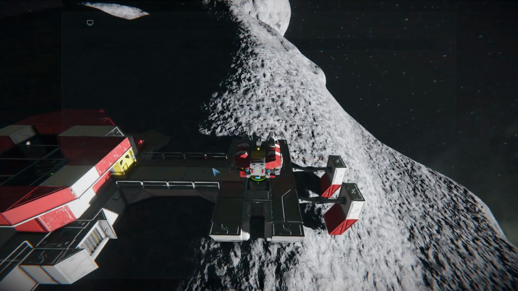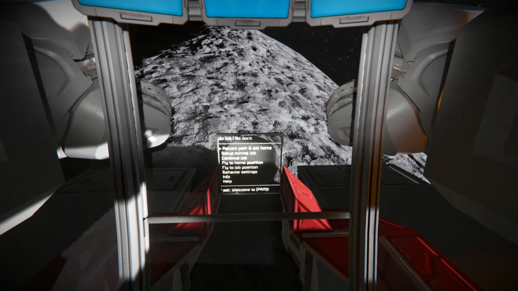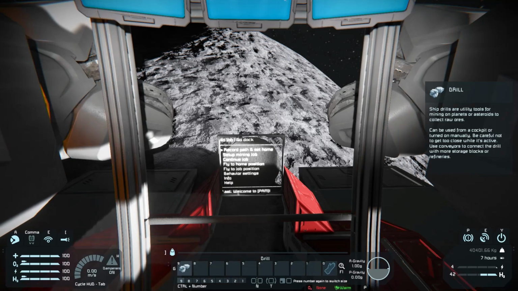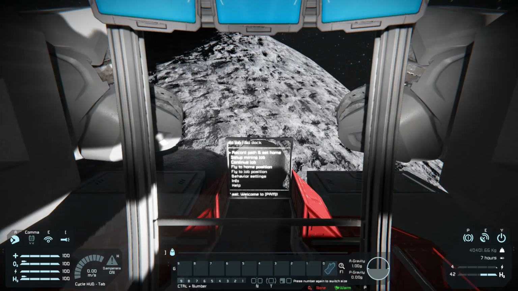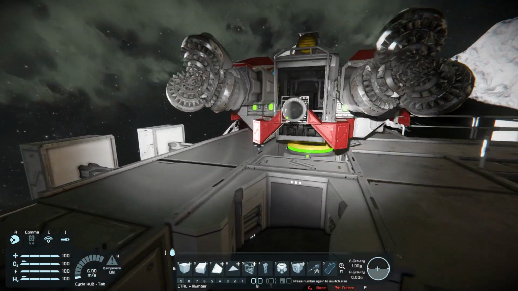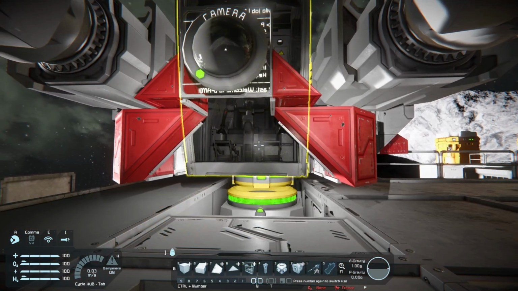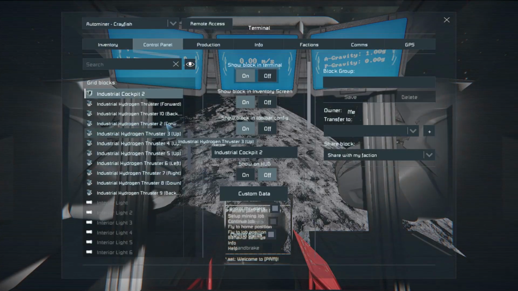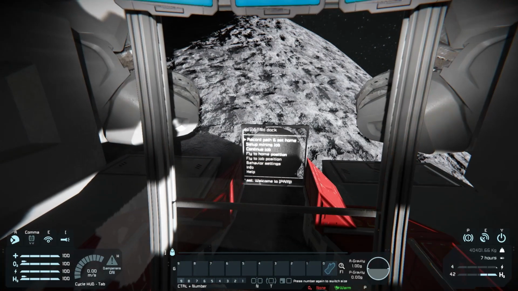The next thing we need to do is set up the commands to use the script. So now that you've added the LCD and the sensor, you can actually see the menu. So the LCD ideally needs to be in front of the cockpit. Then if we pull up the menu here, the control panel for the ship, we want to set up the commands for the LCD. So basically this is the interface, if you will. So you load the script in, you put the tag on the LCD, and then this is how you interact with the script. So you can have it on the side of the ship, but I recommend having it in front of the cockpit, and just make sure it has that PAM tag on the LCD and it'll display. So I've used a transparent one here just on the front.